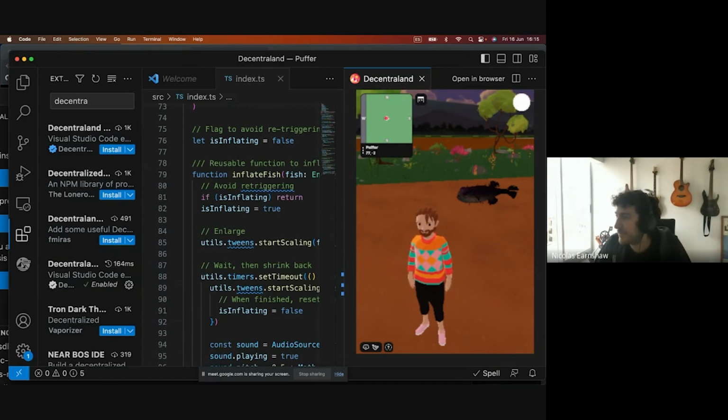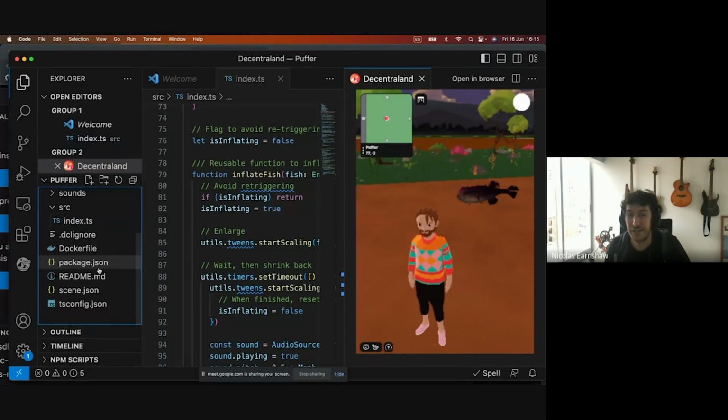Is there a global npm package like before for SDK7, like DCL init? So there is no global CLI anymore. What we did is it was a constant source of confusion and of issues, making sure that people were using the same SDK version and the same CLI version, and that those were up to date. It was a pretty tedious thing also to make sure that you updated both things. So now what we're doing is the CLI is actually embedded within the SDK version.